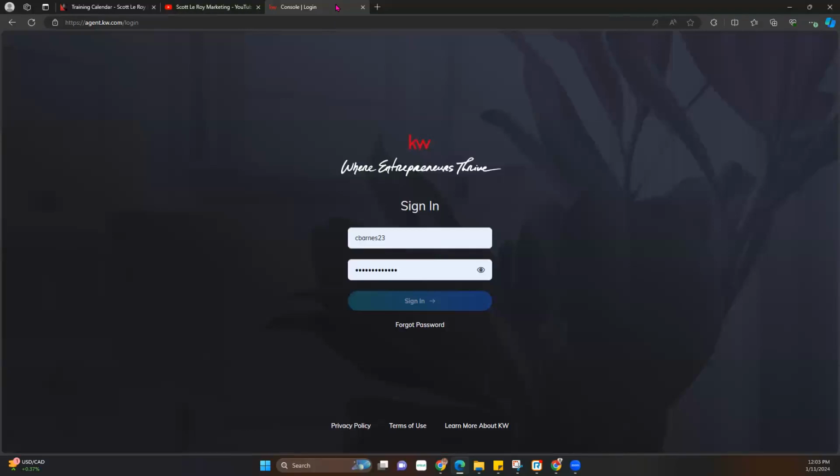So again, for today, we are going to be covering email campaigns. Of course, the first thing that we want to do is jump into Command. Command is at agent.kw.com. I'll drop that in the chat as well. Once you're in there, make sure you log in with your username and password. Keep in mind the username is not case sensitive. However, the password is. If you're running into any issues signing in, we recommend using that little eyeball. Even a space before or after the password will cause it to error, so if you copy and paste, make sure you don't have any of that. Then we'll go ahead and sign in.